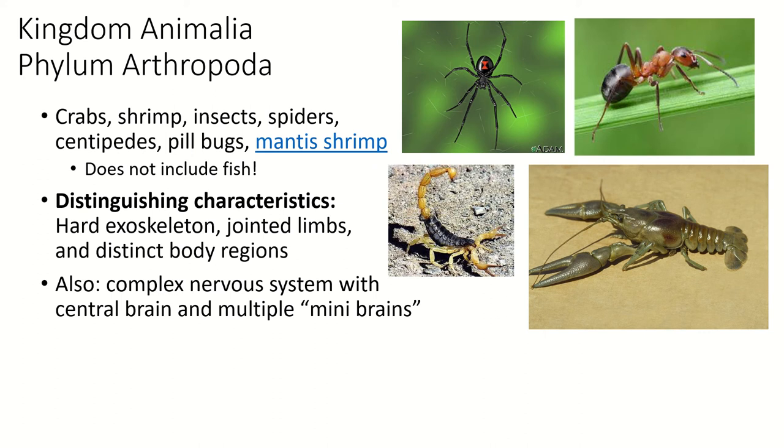Once we start talking about aquatic arthropods, people start thinking everything in the ocean is an arthropod. Fish are not arthropods — fish are phylum chordata, the same phylum we're in. Arthropods have a hard exoskeleton; fish have an endoskeleton just like us. There are a lot of things that live in the water that are arthropods, such as crabs, lobsters, shrimp, sea spiders, and mantis shrimp, but not fish. Octopus are phylum mollusca, and eels are fish.